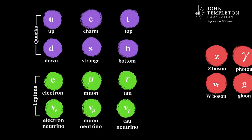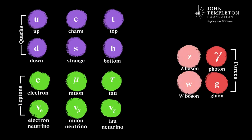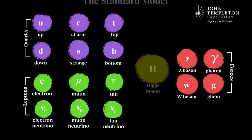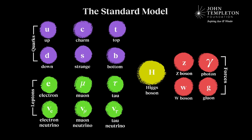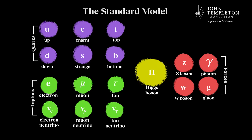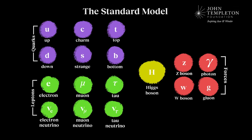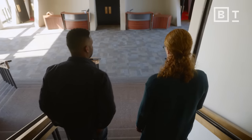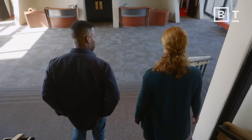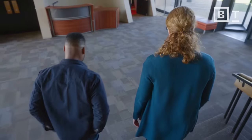What Bonnie's talking about here, together with the force carrier particles like photons, gluons, and bosons, is what's known as the standard model. It is our, quote, current best theory to describe the building blocks of the universe, which is to say, in another sense, that it is somewhat subject to change. Scientists here at Fermilab are constantly looking for subatomic particles that may complicate our picture of the universe, that don't seem to follow the rules.